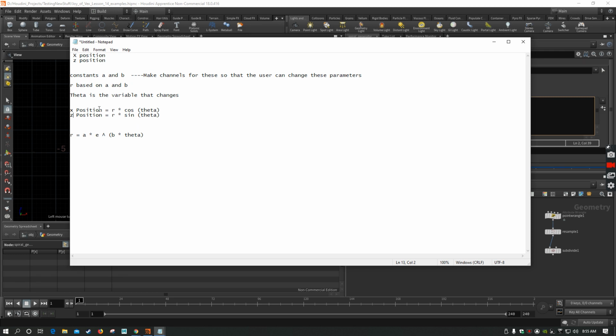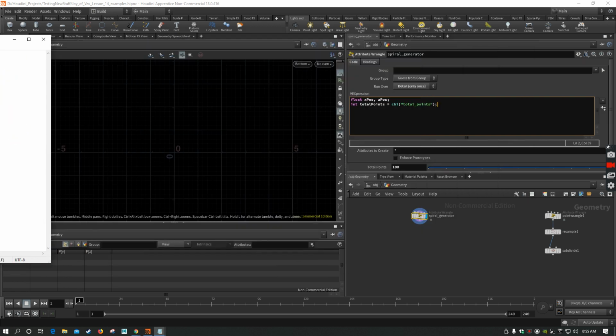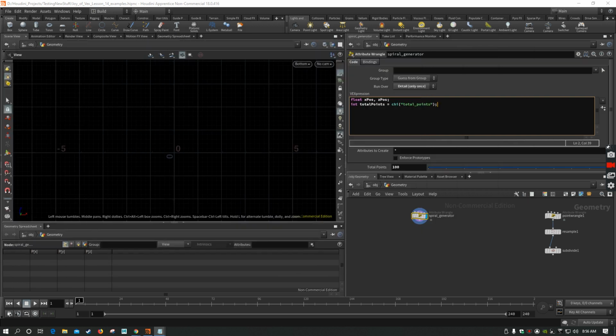One thing is, we know that our equation is going to use this number e. Now, I don't know if Vex has a built-in value for e, but sometimes you want to define your own value so that it's not taking up too much memory.